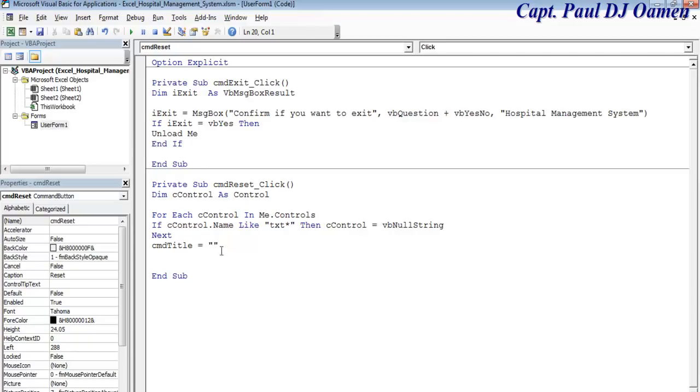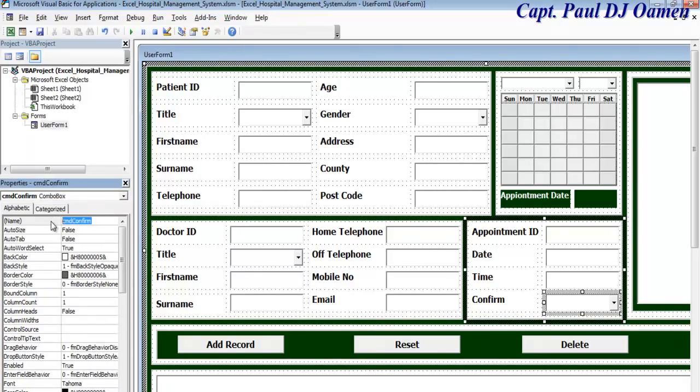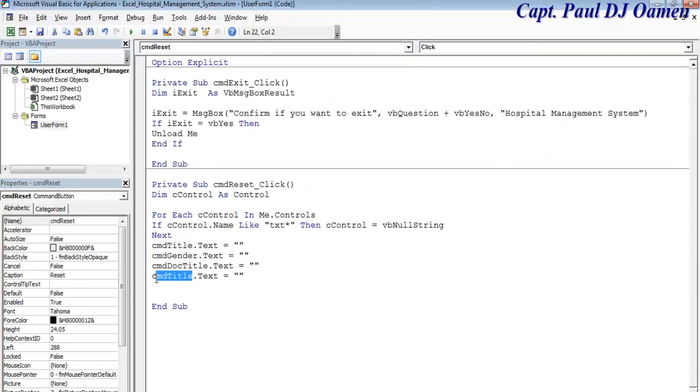Let's clear it. Dot text, yeah, and there is gender, and one is doctor, the other one is, yeah, that's doctor, and this one is confirm. So copy that and just go right in there and paste that there. There we go. So all of those are taken care of as well.